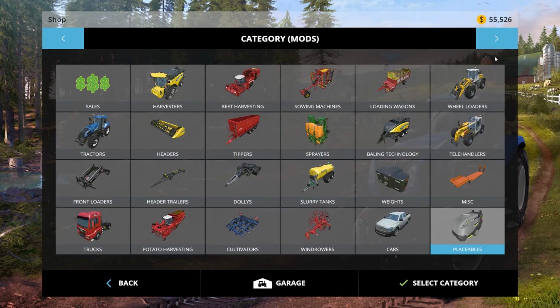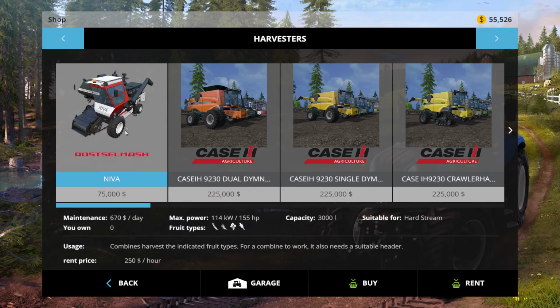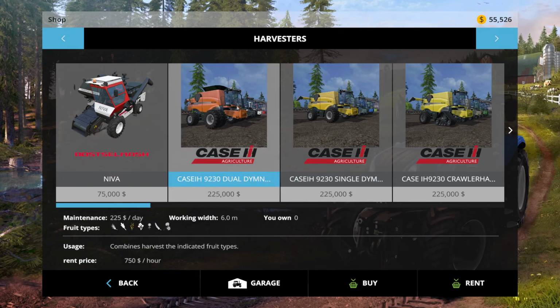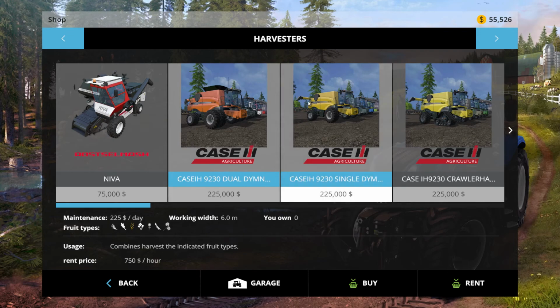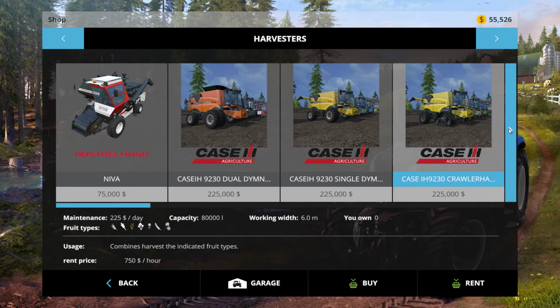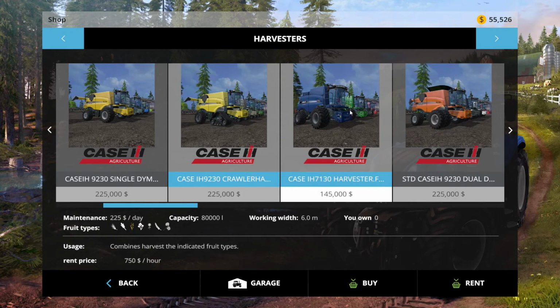Let's go back, and we're going to go to here. Now, we've got these new things, but they're pretty small. Capacity is only 3,000. Suitable for hard stream. What the hell does that mean? Okay, so I've got these, but I don't know if I want to use them because these things are modded like you wouldn't believe. So, yeah, I don't know if I actually want to use those on this particular map.